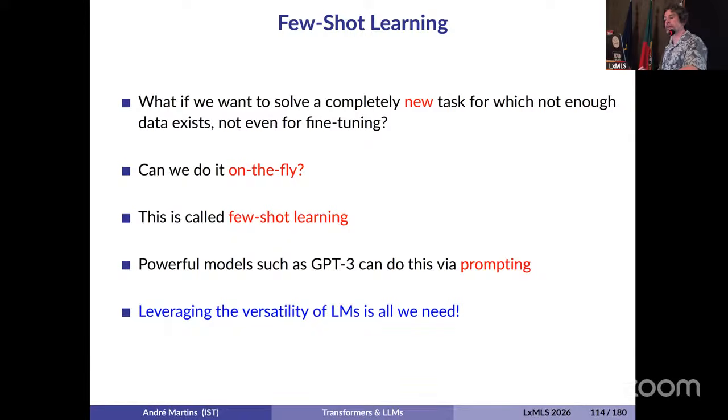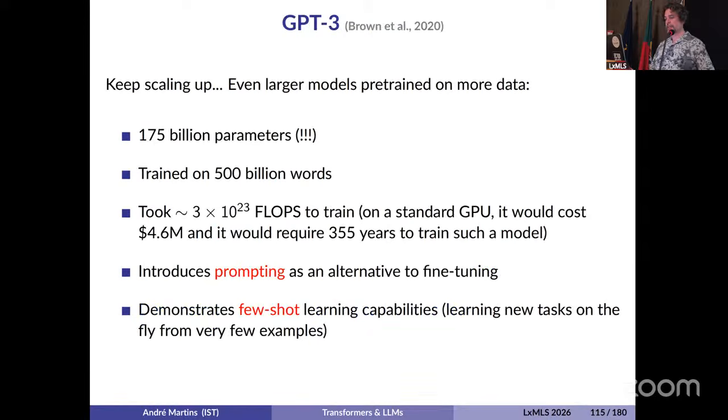I briefly touched on the topic of in-context learning when I was talking about kernel regression, test time kernel regression in transformers. This is the kind of thing that you want to do with this model. This is called few-shot learning, for only a few examples. And there was remarkable progress with GPT-3 as a model that showed this was possible by doing prompting. All right, so let's look at GPT-3.